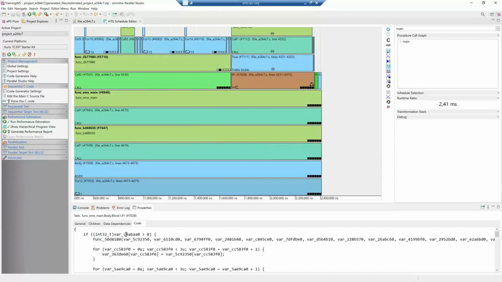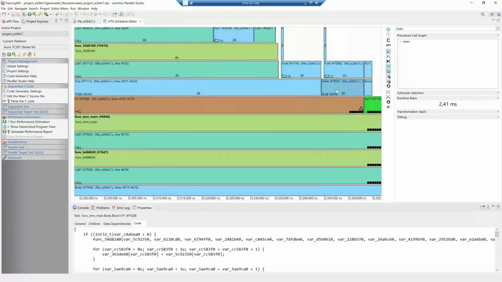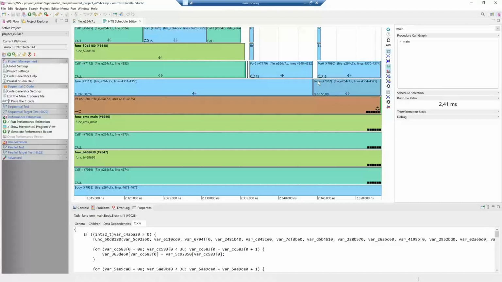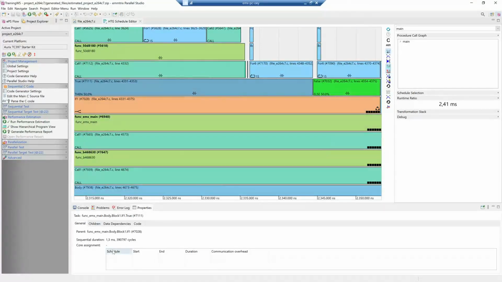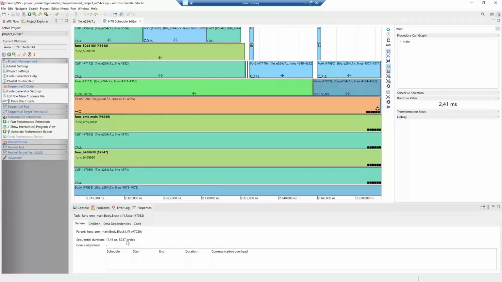The question is if this variable is bigger than 0. If we cannot analyze it using constant propagation, so we don't know if this condition is true or not, we can see then 50%. So we assume that the then clause is 50%. We can also see the else path or the false path here with 50%, and we can see there is a big difference between them. The true path here is assumed with 390,000 cycles, and the else path only with 5,000.